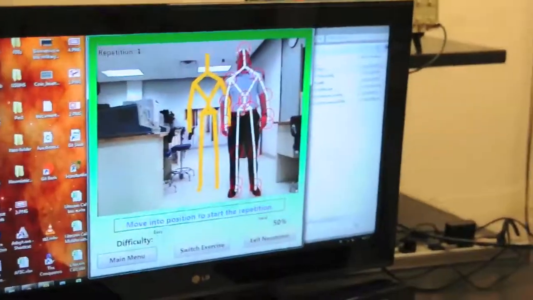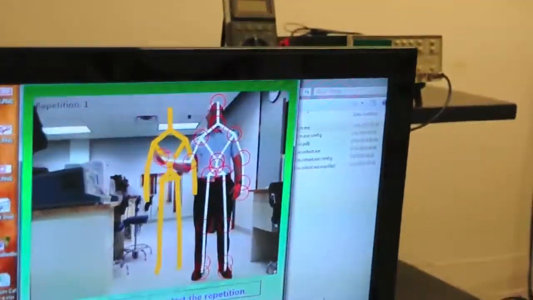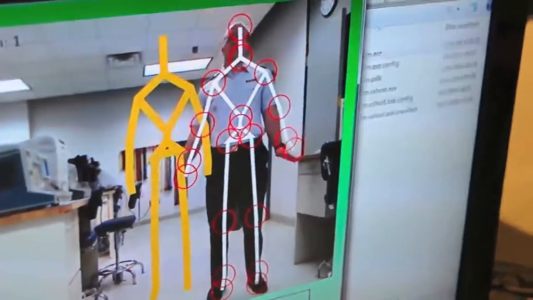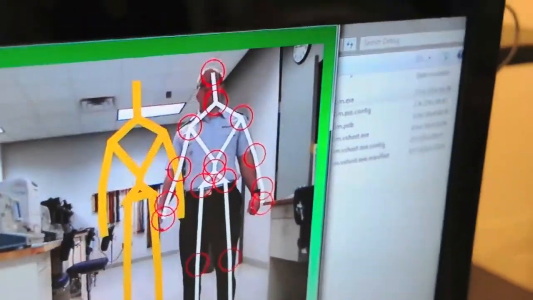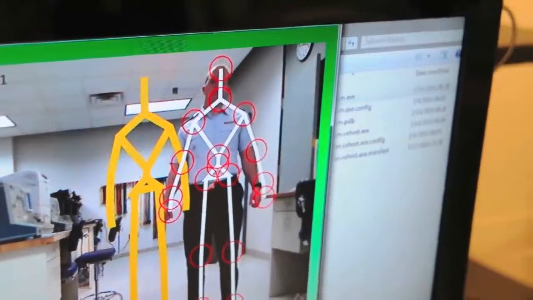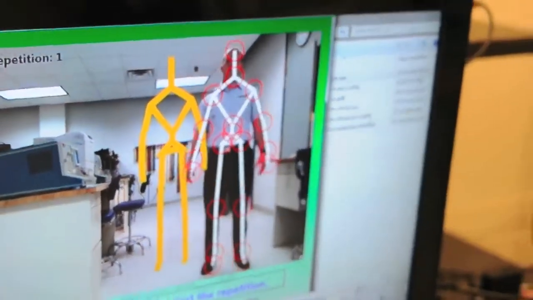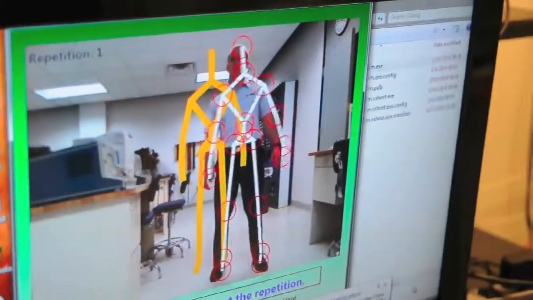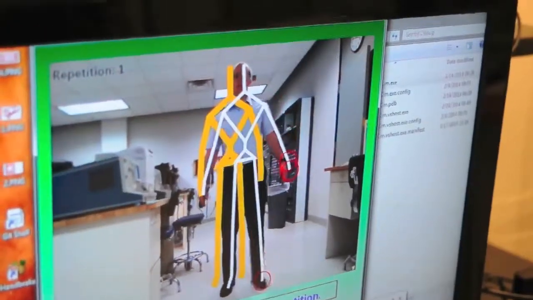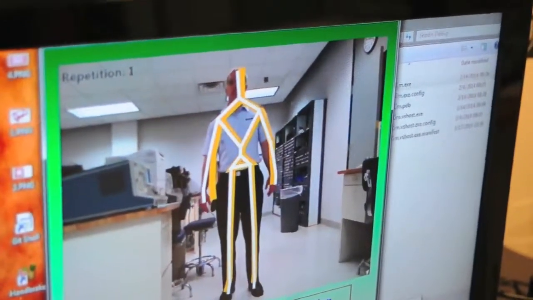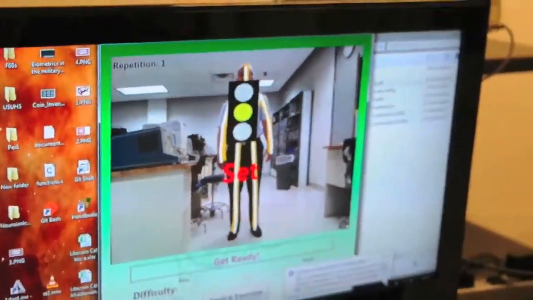So now you'll notice that on John's body there's a bunch of red circles. What these indicate is that those particular joints are out of position. So as John starts to move closer to that shadow, you'll notice the red dots go away and the countdown will begin because he's in position.